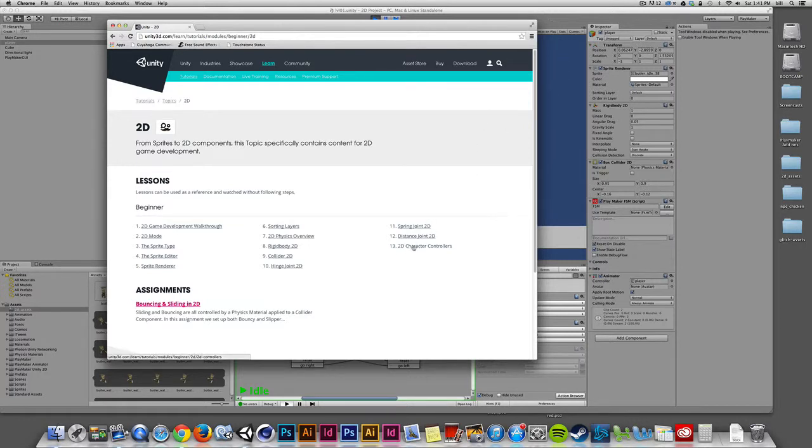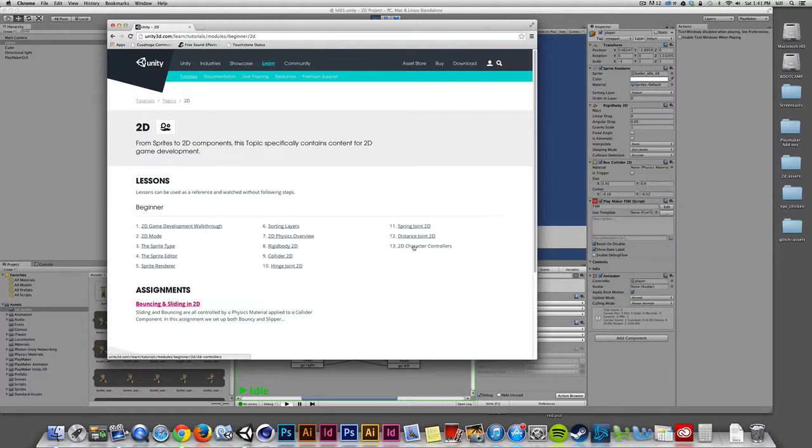It'll give you a lot of information about setting up 2D games. So I would go through these, and pretty much everything that they do in script here, there's a counterpart in Playmaker that you can use. So I'm going to work through building a simple tutorial for a 2D game in Playmaker, talking to the animator.